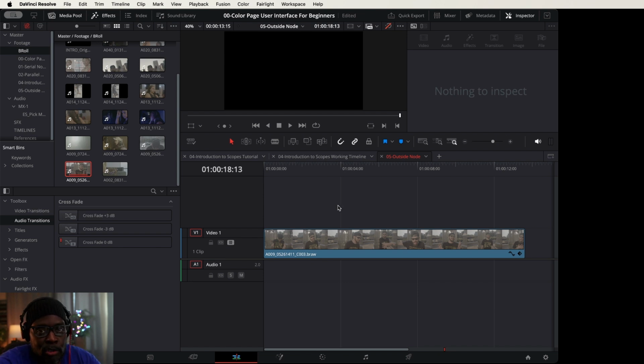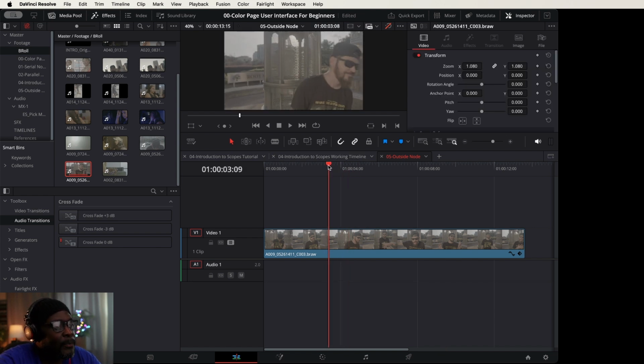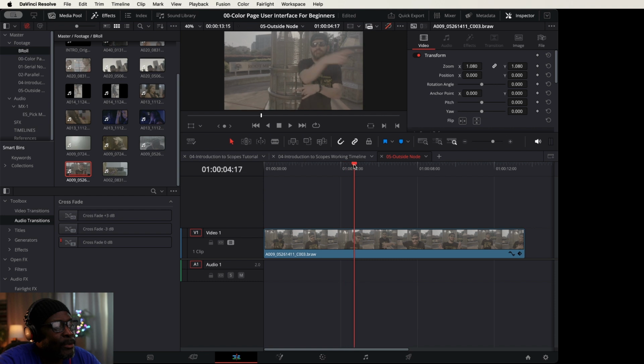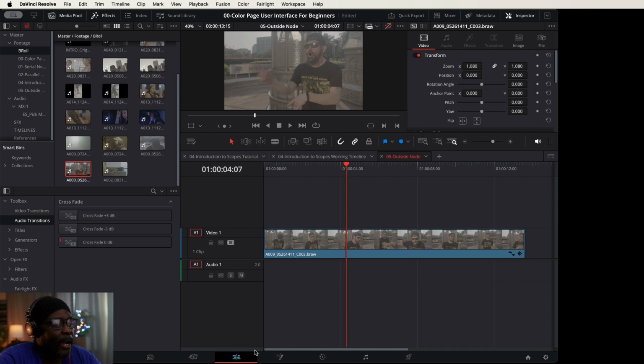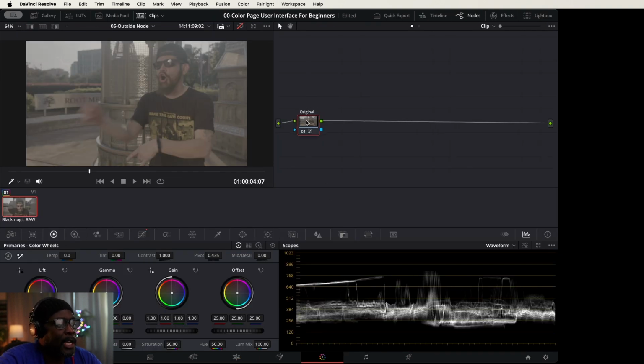If you just don't know, it might cause you to do a little panicking, but I just want to say that. Let's find a good spot here. I think I just had a good point in the color page. You can see a lot more in the color page, so now we're going to go to the color page. If you see what I see down here on the bottom, the 5 pages over on the bottom, it's the color tab. So you click on that color tab. Now we're over here in the color page.